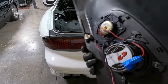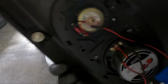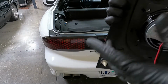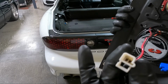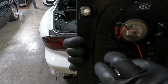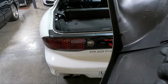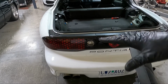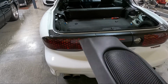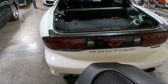Here we go. This one, man, this one was pretty easy, guys, honestly. You can see I put my connectors on here. Factory connector, red positive, black negative. We are good, and it looks factory. I heat shrinked this, and everything's nice and snug. I got the grill back on, so this guy is ready to go back in after we do the sail panel. So we'll go ahead and knock the other one out here, get the new one riveted in it, and then we will move on to taking some stuff out to get the sail panels out.